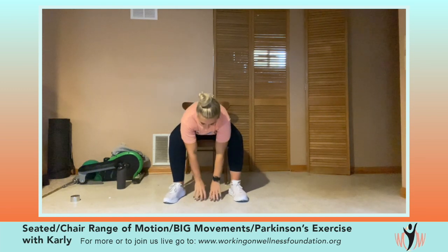Feet nice and wide, sitting nice and tall. We're gonna have hands at our shoulders. We're gonna push out, drop it down between those feet, reaching up overhead, reaching out behind us, and then flicking those fingers once to work on that dexterity. All right, here we go.